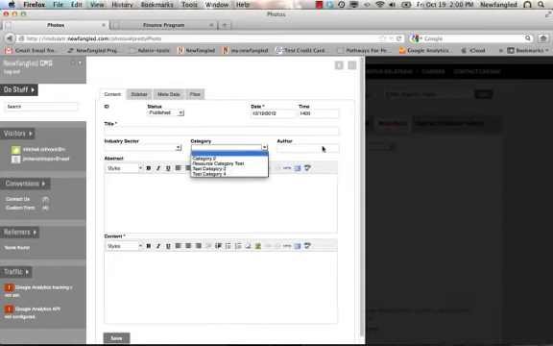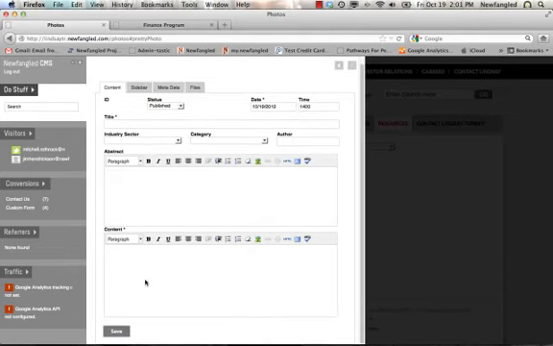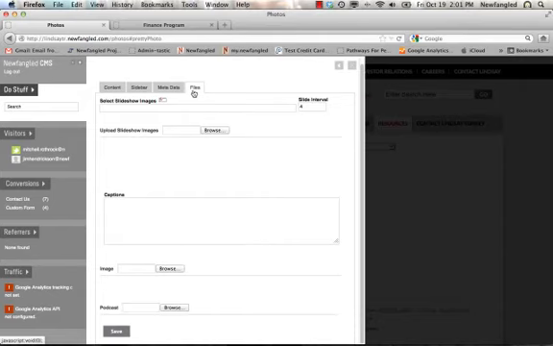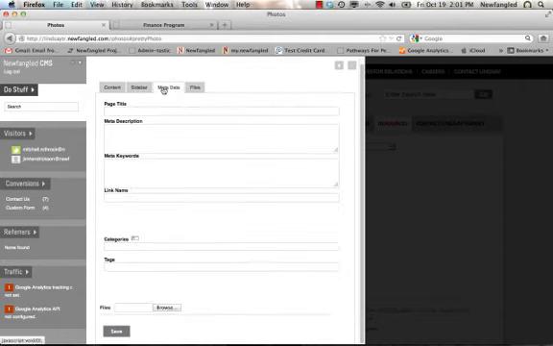And then you have an open field for your author name. Remember, abstract is the text that displays on any parent page in the navigation if that parent page is set to a list page. Okay, and then you have your content, which is your main content that shows up on the page, and your files where you can upload images, and your metadata as well.